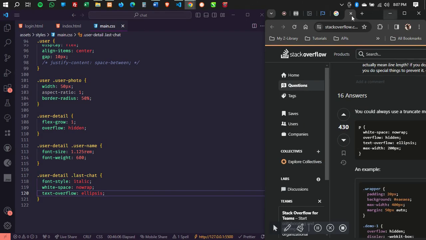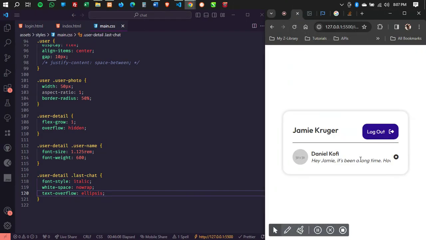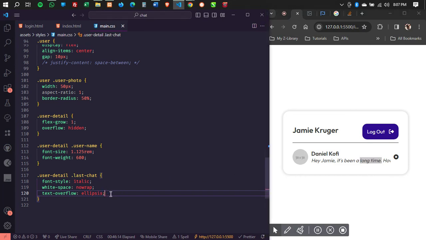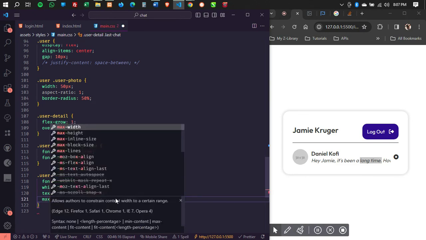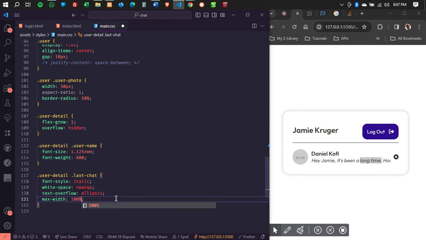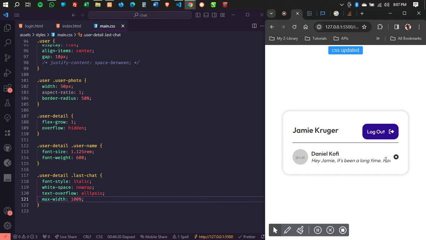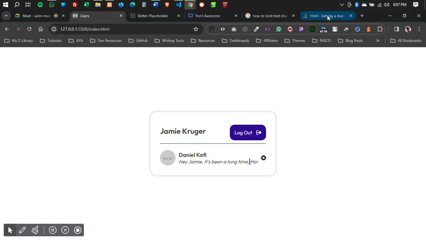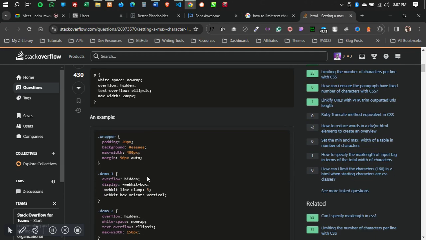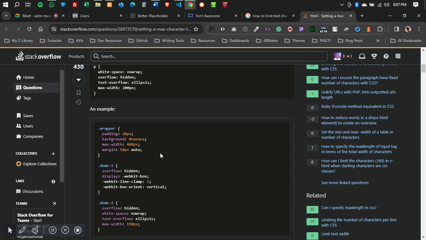And let me see if max width is 100%. Well, this is not happening. Let me look at that very well.